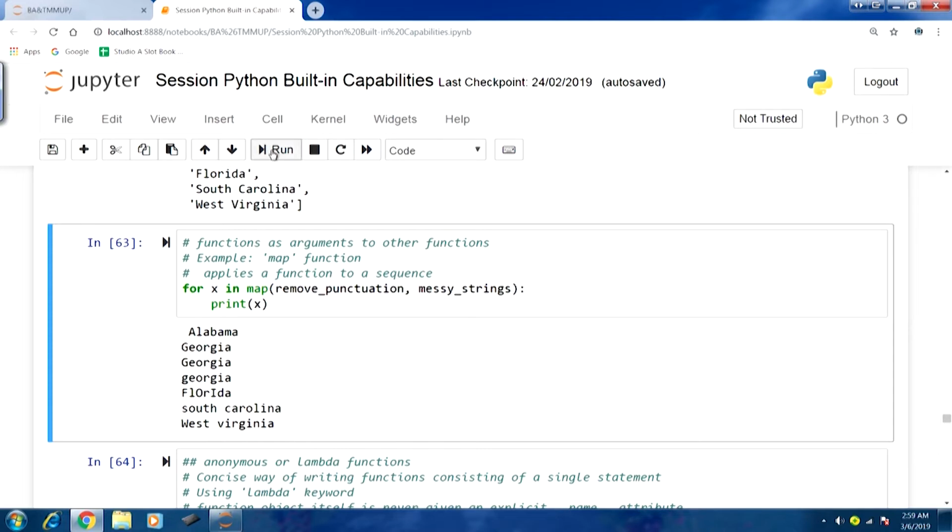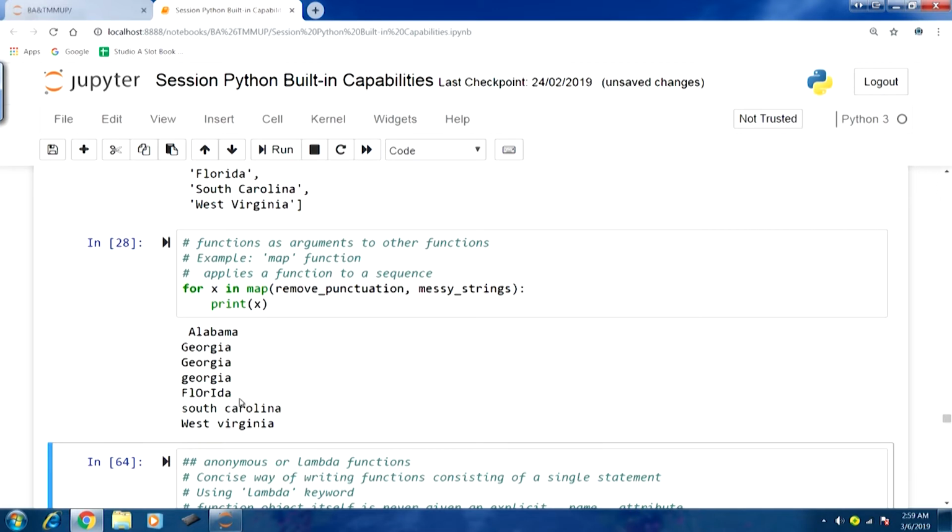We will run this, and you can see the function has been applied to the messy strings using the map function. If you compare this with the second approach that we went through, it is quite similar. You can see that all the punctuation marks are gone.